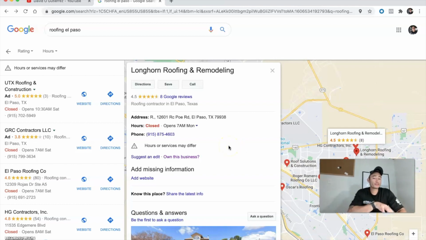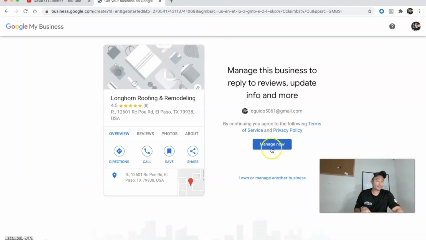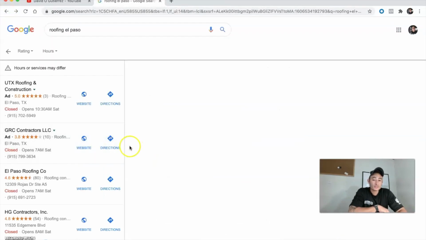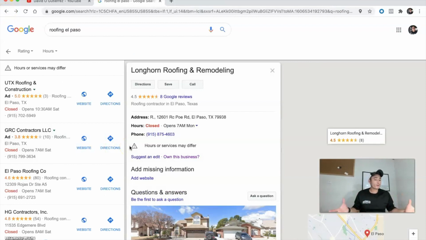Once he agrees to do that, and remember, you're not going to do any of that until he agrees, it's a simple process. You go to Manage Now here and fill in the information. They're going to send a letter in the mail to this company with a PIN. Once he gets that PIN, he's going to read it to you. You type it in here to make sure it is claimed and verified, and he'll be claimed. Simple as that.